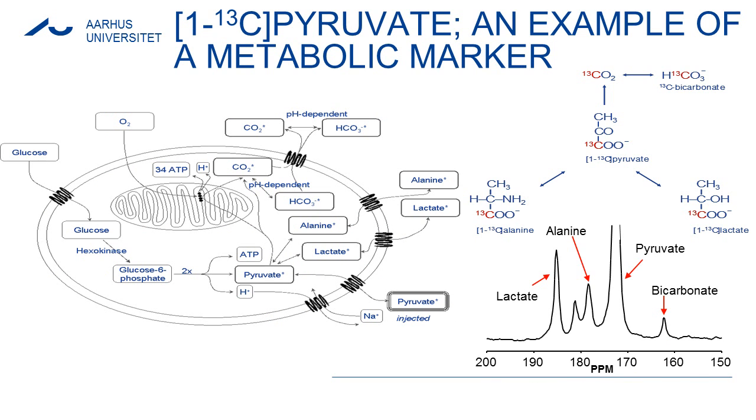The typical tracer used in hyperpolarized carbon-13 is pyruvate. It's a very important metabolite that is central in the steps between the aerobic and the anaerobic pathway. In the anaerobic pathway, we have conversion of pyruvate to lactate, whereas in the aerobic pathway we have an entrance into the TCA cycle with the production of CO2 and bicarbonate. In a typical experiment, we will achieve a spectrum where we can see peaks of pyruvate, bicarbonate, CO2, lactate and alanine.